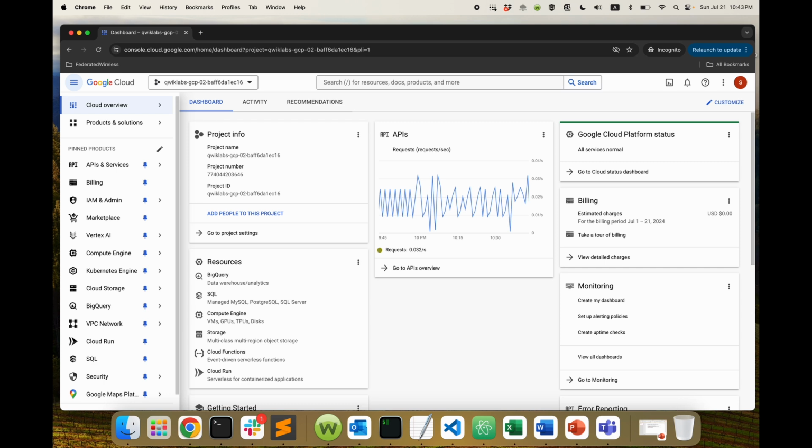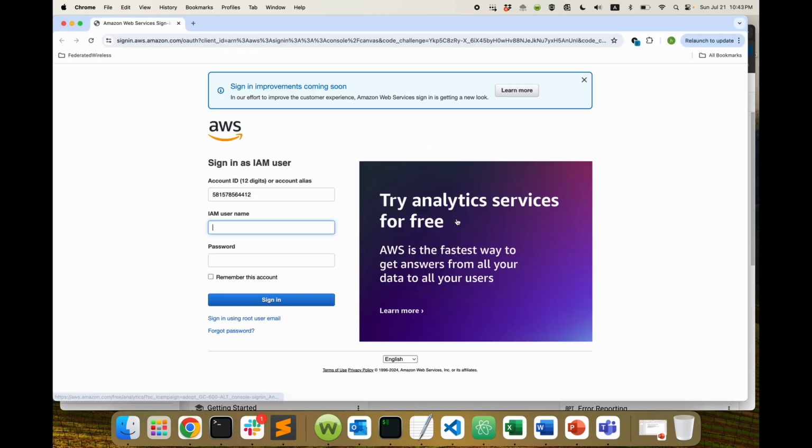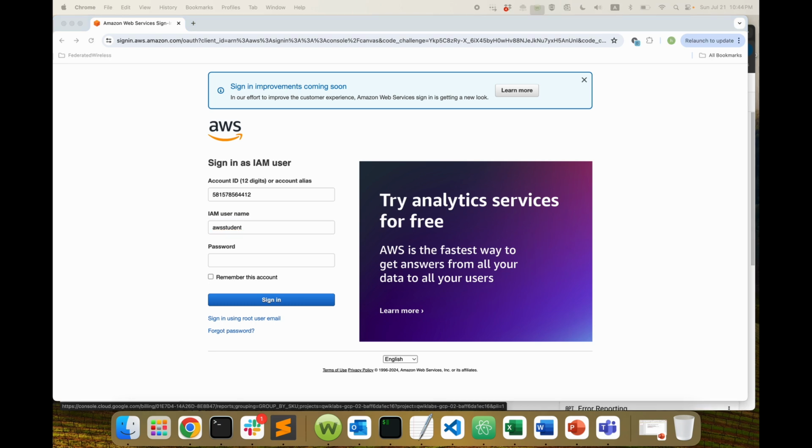And at the same time, you need to log into the AWS console and put in your username.